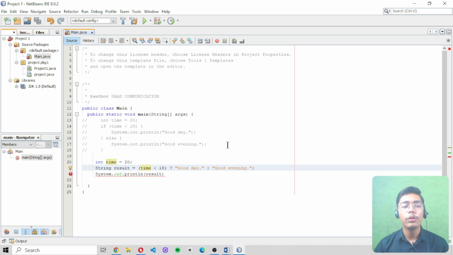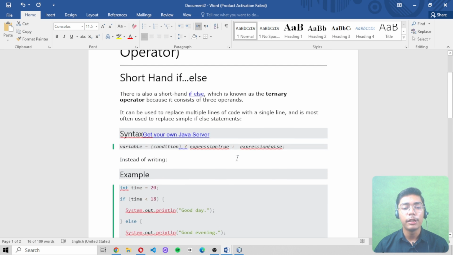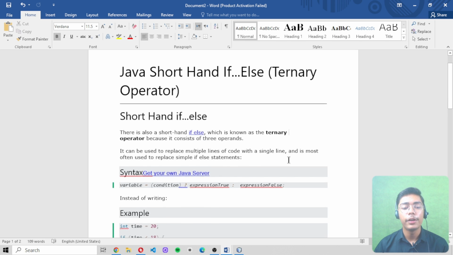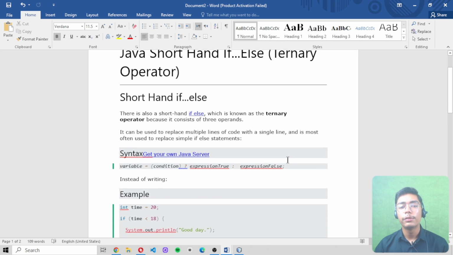And that's the way to use all these statements here in Java. I hope you understand how we are using this shorthand if else statement and how we are using the ternary operator with 3 operands. And remember one thing, when you are using the ternary operator, you need to use these 3 operands, which are condition, expression true, and expression false, so that you can get all the things printed in the output. And it should be used in the same format as I am showing here.